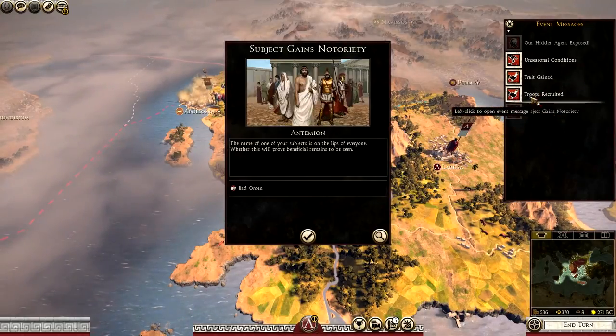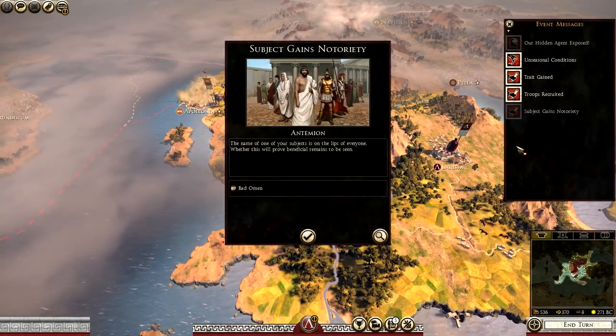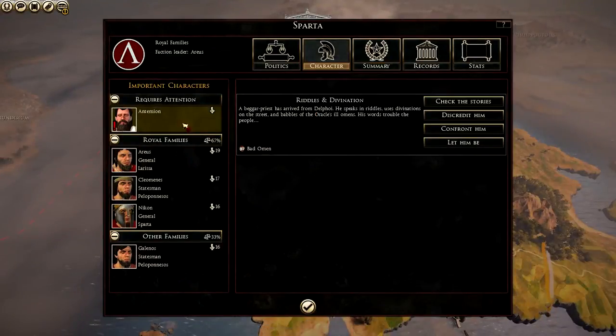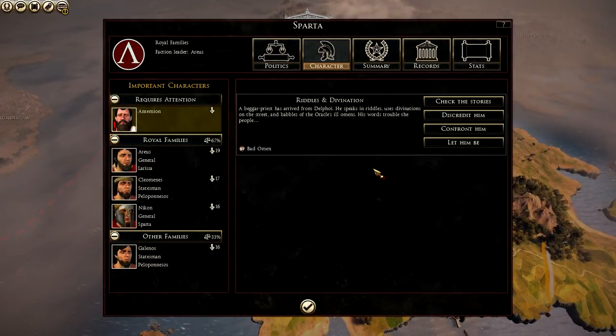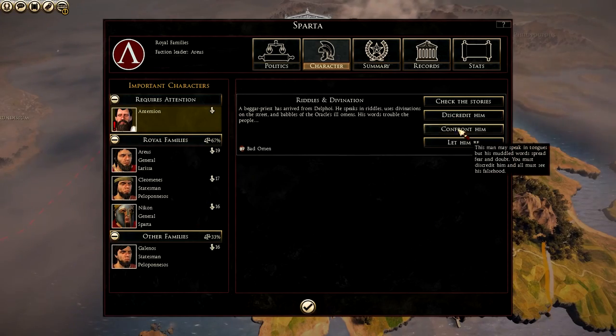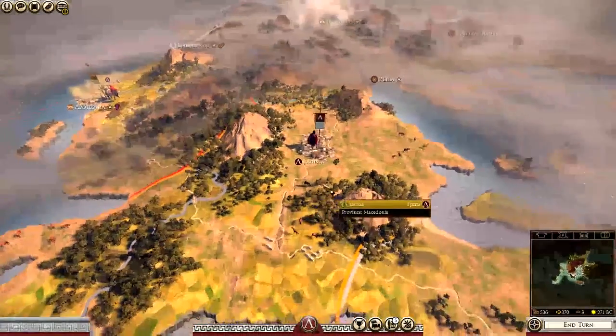Obviously, I want to take over Greece. What, have we got a bad omen? Okay, that's not good. What is the problem here? A beggar priest has arrived. He speaks in riddles, uses divine deceit. His word troubles the people. Check the stories, discard him, confront him, let him be. Minus 4, confront him. I guess, I don't really know, to be perfectly honest.